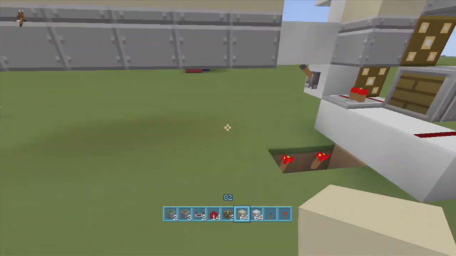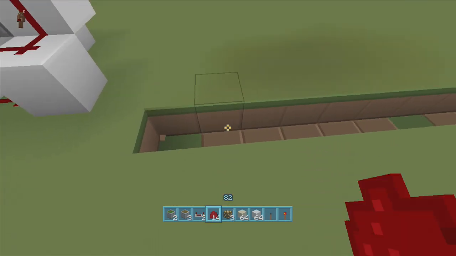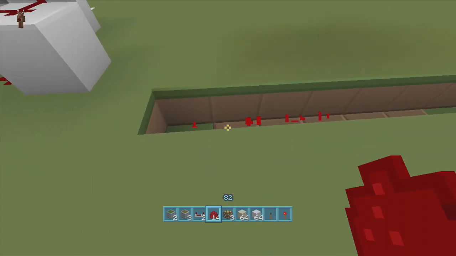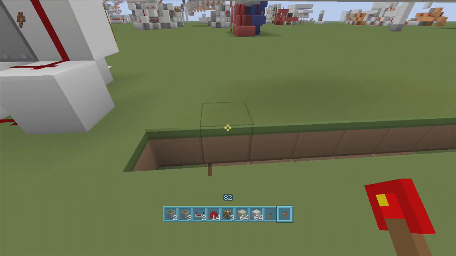And then all you have to do now is just add more torches. And you don't have to add torches. You can pretty much just add anything you want. It will pretty much break it. You can't put a normal block, of course, but you can put a lever there. It'll break it. I just like using torches.